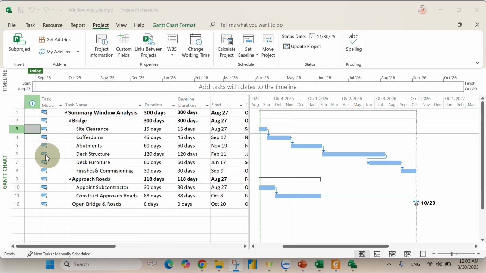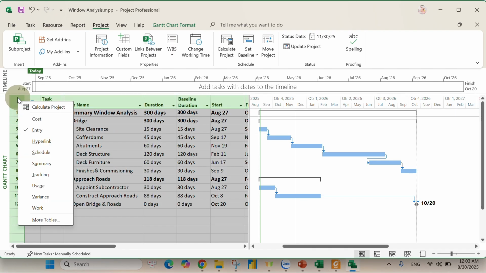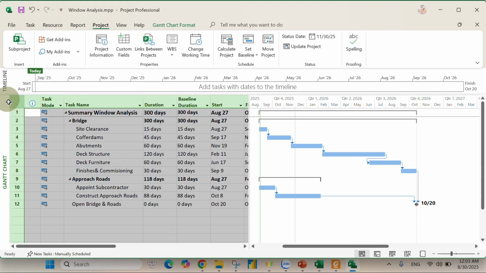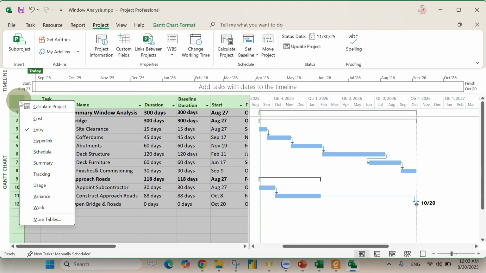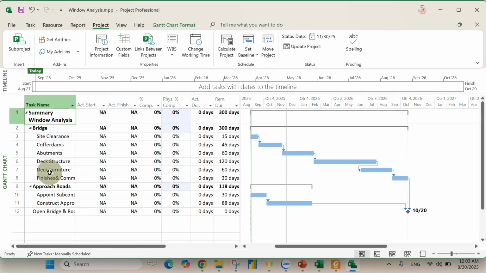To update our project, at the square box here, we right click. You see this square box here? Right click and then click Tracking. The tracking table will appear on the screen for us.